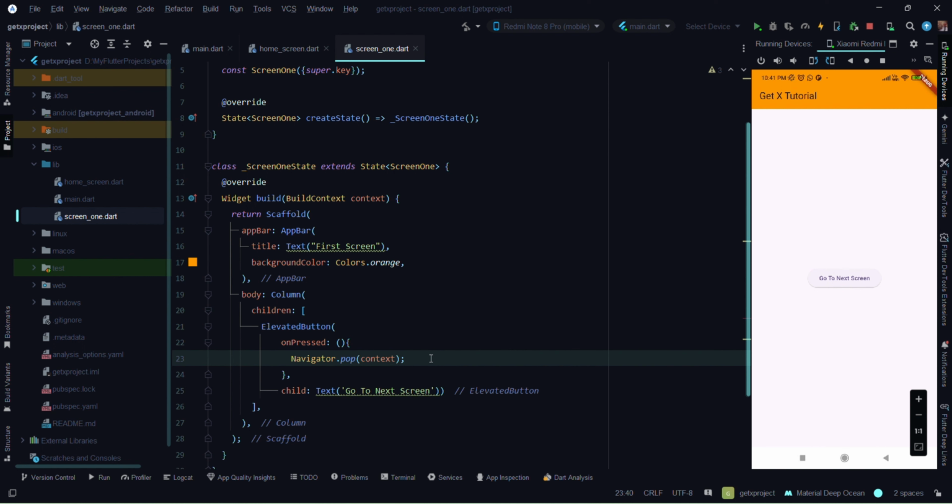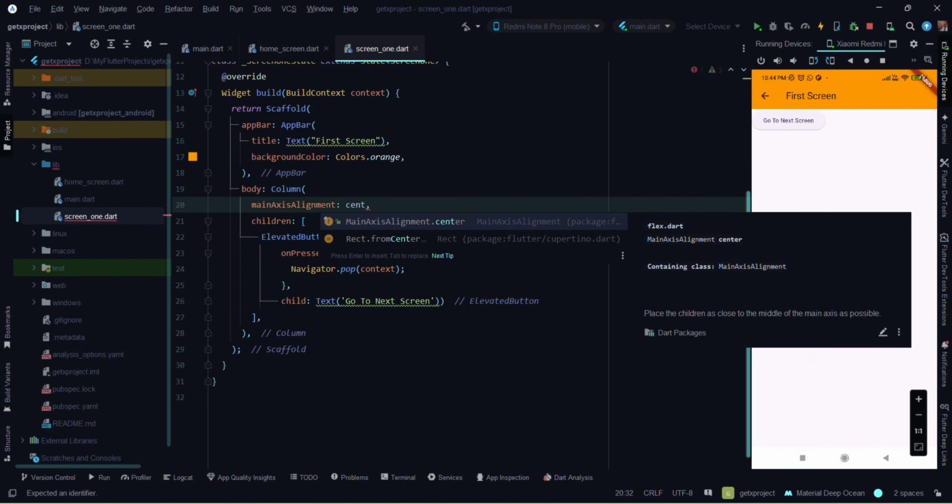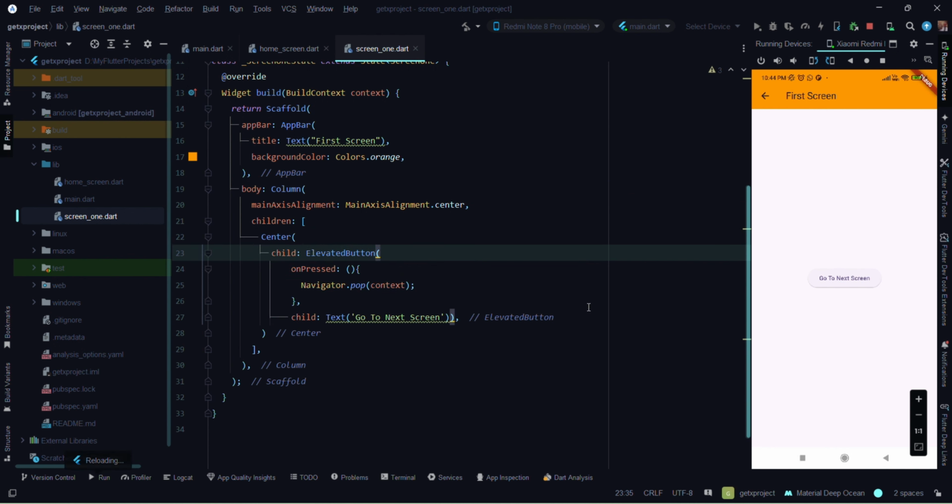It will remove the particular screen from the stack, because in Flutter when we navigate from one screen to another screen, it keeps the screen inside a stack, and with the help of this pop it will be removed from that stack. Let's save this. Let's bring this button in the center. Now if we tap this, it is coming to our previous screen.